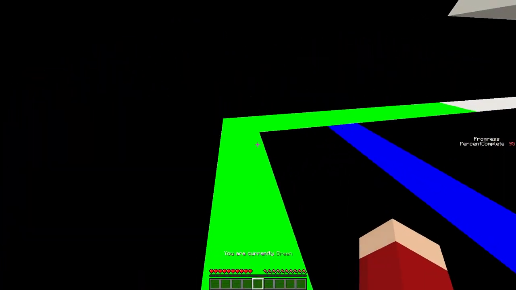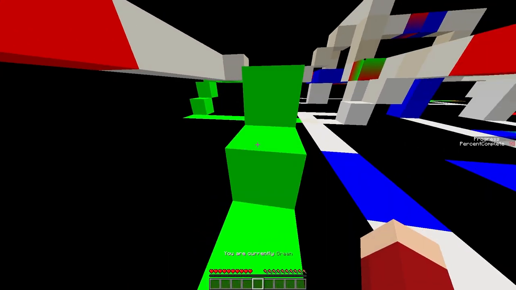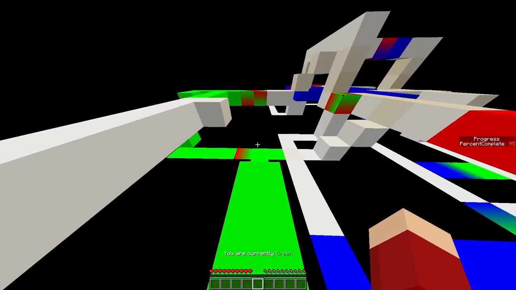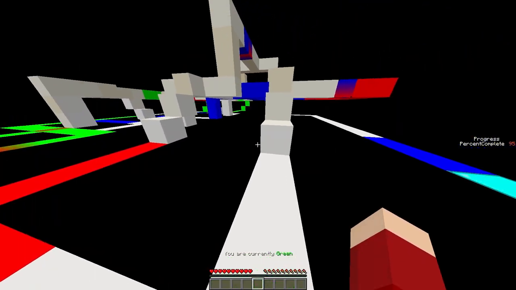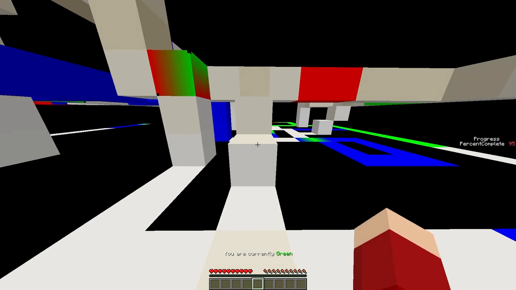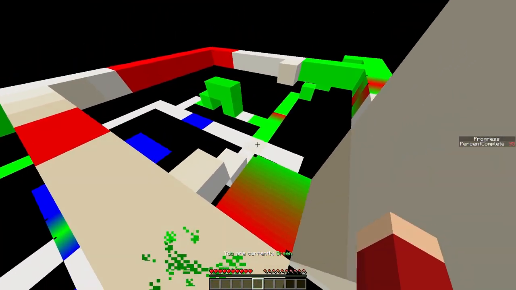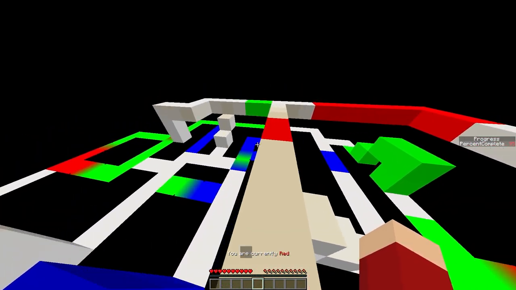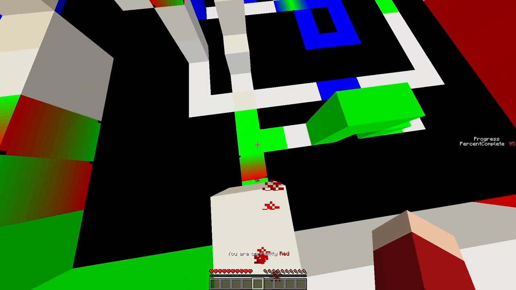Okay. I found it out how to do it. So then I'm going this way. And wait, this way? Oh, wait. Oh my goodness. I did not realize. I'm still on green and I have to go up this way. Wait. Yeah, I do have to do this. So I'm going this way, then this way, then red.